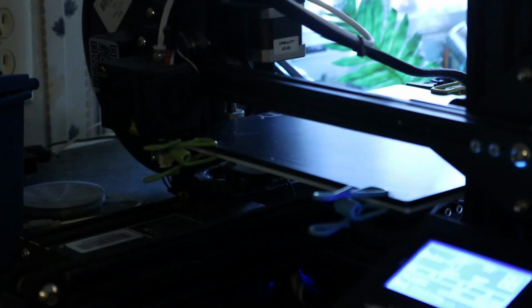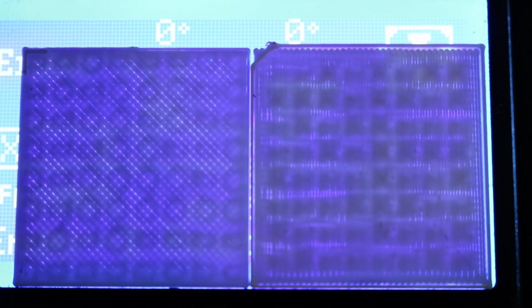Now you can print these with 100% infill, or no infill at all because they're hollow voids, and when you shine a light behind them, there you go, you can see the hidden data within it. Now I left the top of these things pretty much blank so that you can put your own one-layer design on top, or you can paint it or doodle on it, it's up to you.